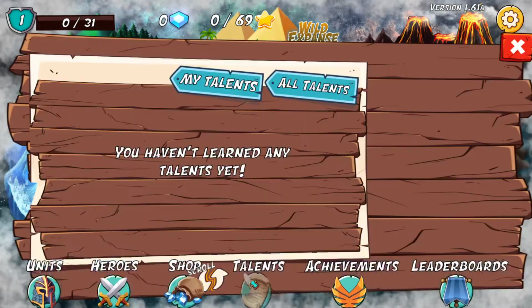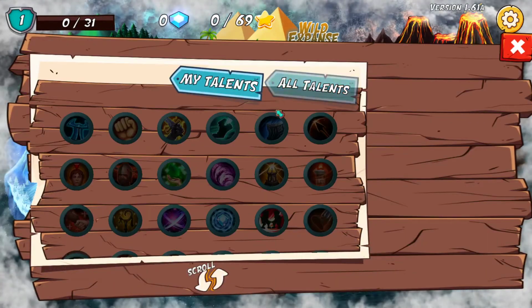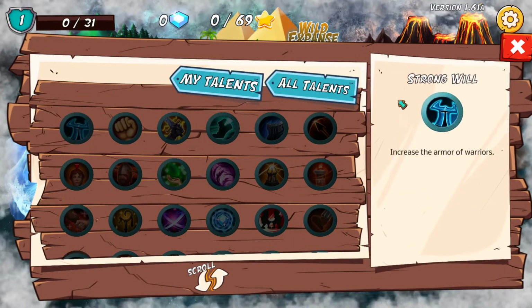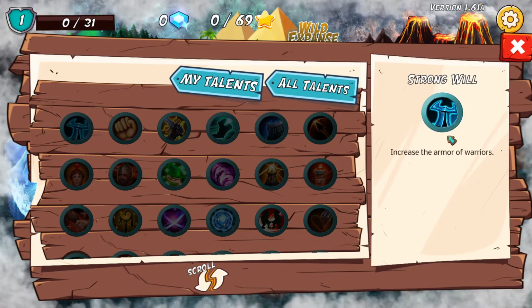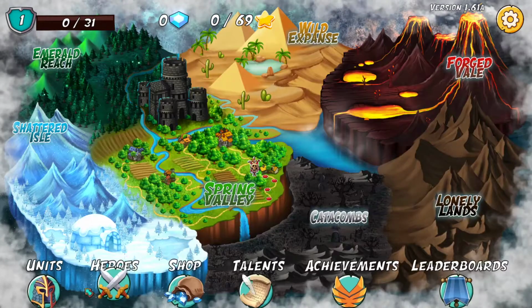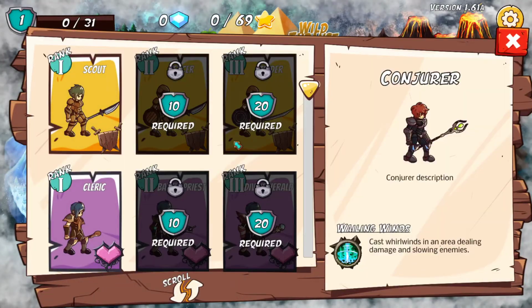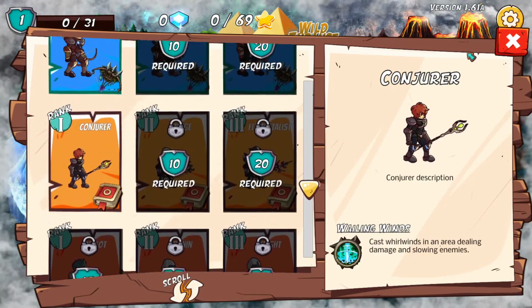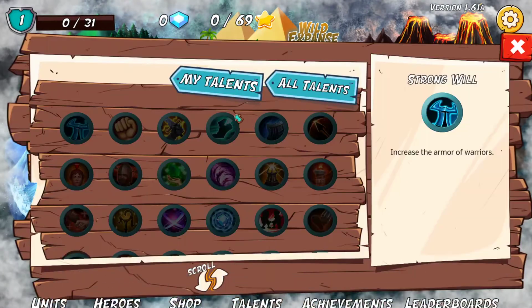And of course, there's also talents, so it shows you haven't learned any. And these are basically currently the talents in the game. An example of one would be this. So you can increase the armor of your warriors. If you recall earlier, the warriors are essentially these guys here in yellow. There's also warriors down here in orange and purple as well. And so those are talents.